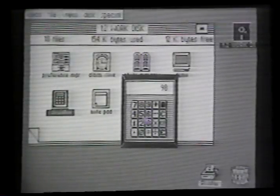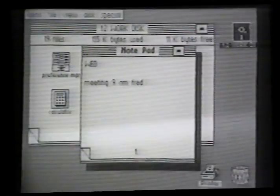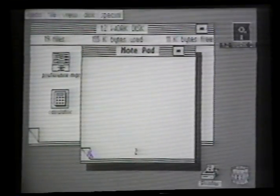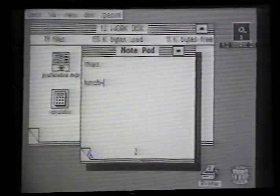GEOS also provides the operator with several desktop accessories that make the 64C a complete working environment. The operator can call up a calculator for use at any time, or they can call up a notepad for making rapid reference notes or scheduling meetings. The notepad works in the same manner as the icon display pad, giving the operator the ability to scan through notes quickly and easily, and the notepad prints for hard copy reference.